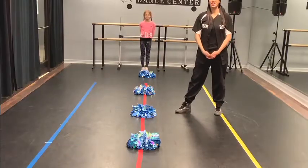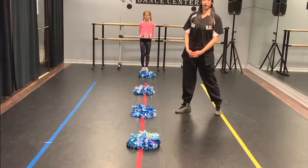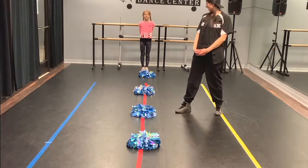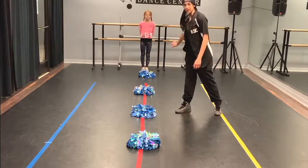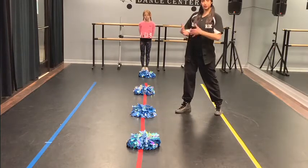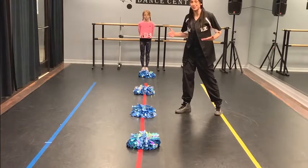Thank you so much. All right, viewers, we're gonna get into our second step for our obstacle course, and this is called a bear crawl. So Miss Zeta and I decided to use pom-poms, and we just put those down on the floor so that she has something to crawl over to show you what the bear crawl is, and also have some fun with the obstacle course of it all.